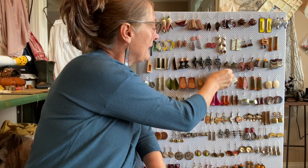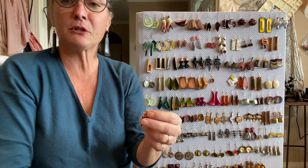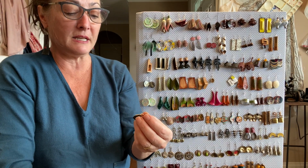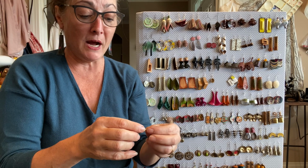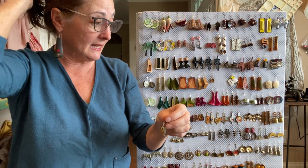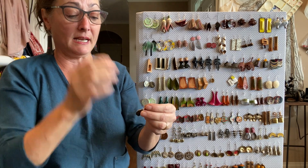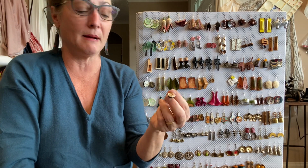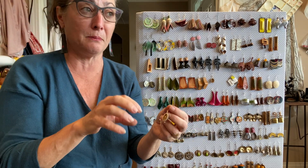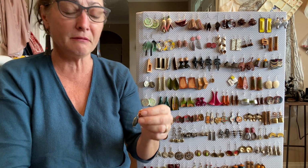The next two pair of earrings are a funny story. I was going away to Savannah for my anniversary, and I pre-prepared some earrings to make while I was on vacation. Typically I'm running around at the last minute trying to get ready, and of course I left half of the stuff on my kitchen counter. So I had my wires and my pliers with me, but I didn't have any of the pieces that I had planned to make the earrings out of. So I had to get resourceful.